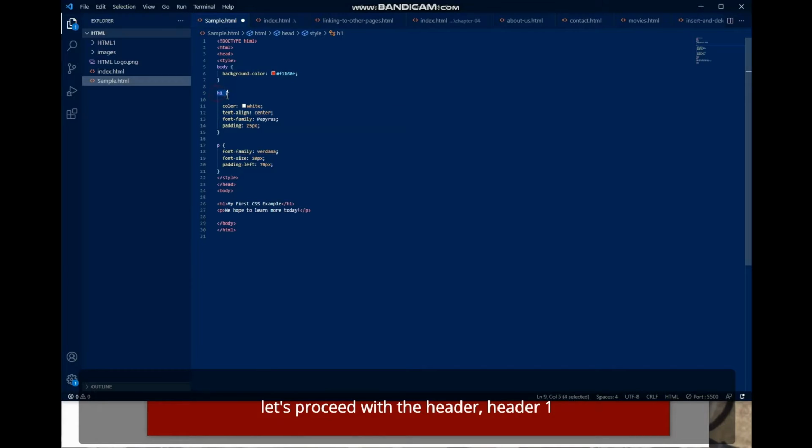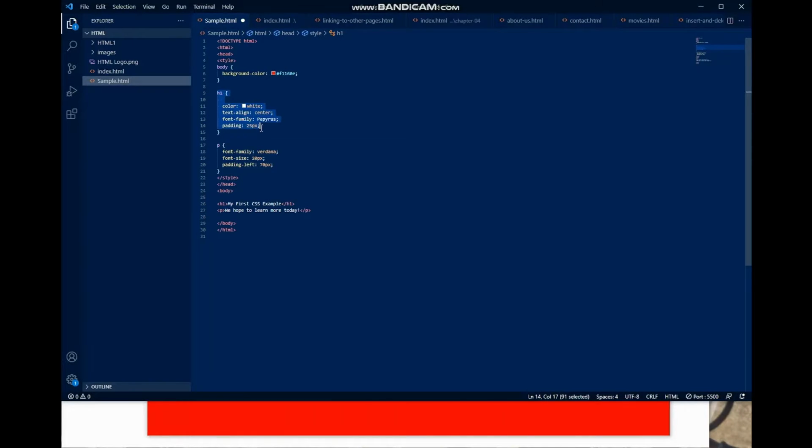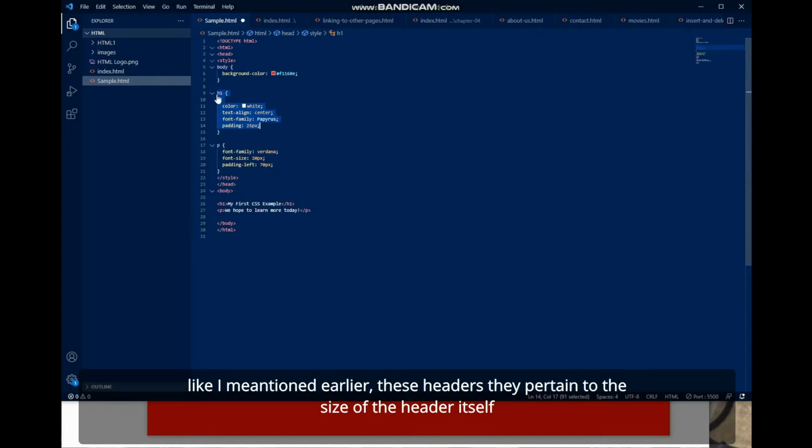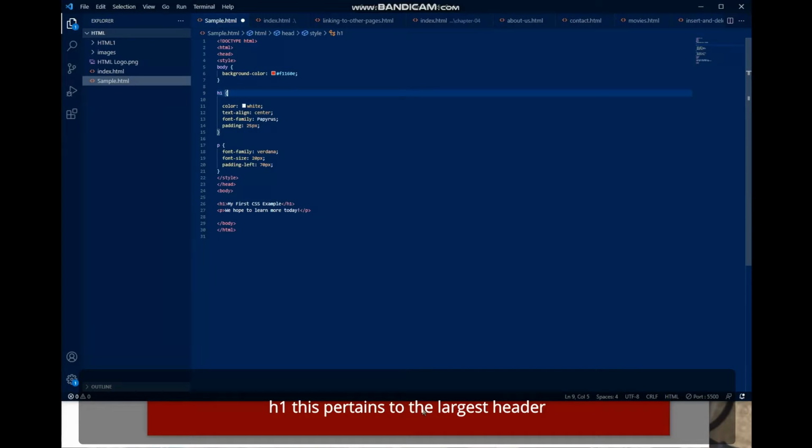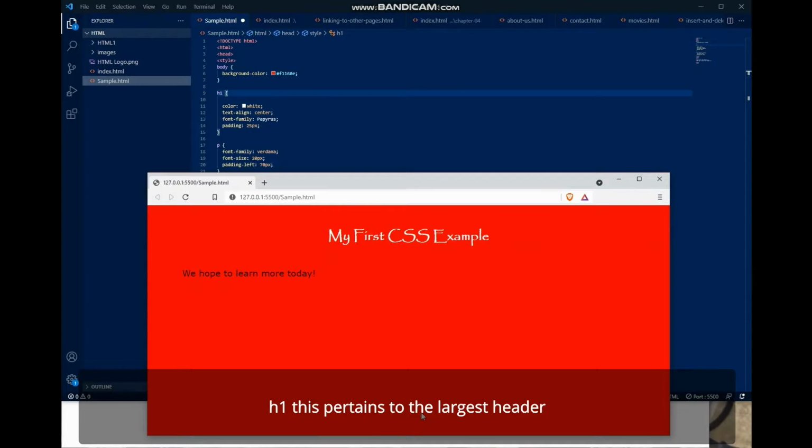Okay, so header 1. Like I mentioned earlier, these headers pertain to the size of the header itself. So H1 pertains to the largest header.